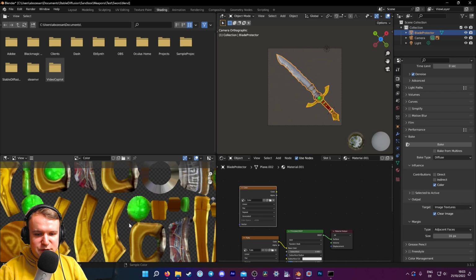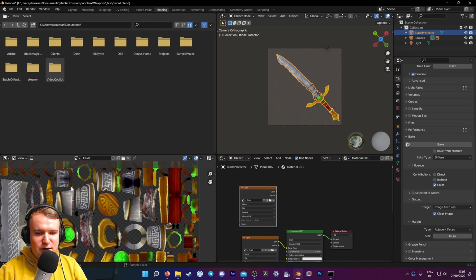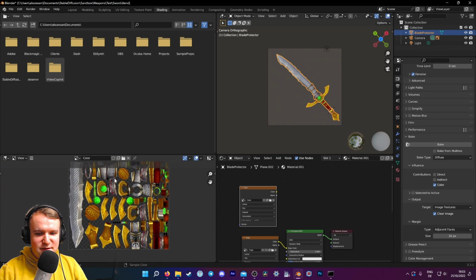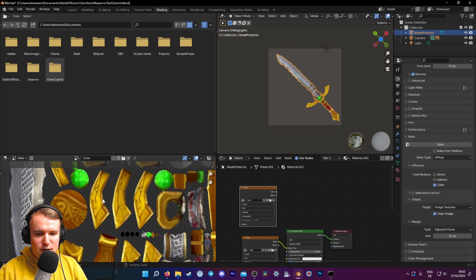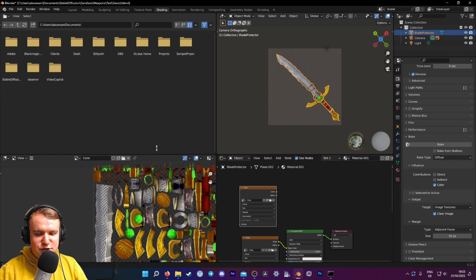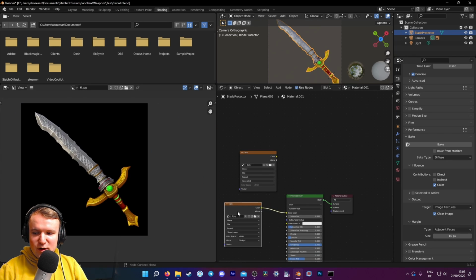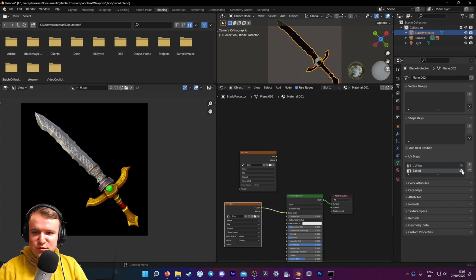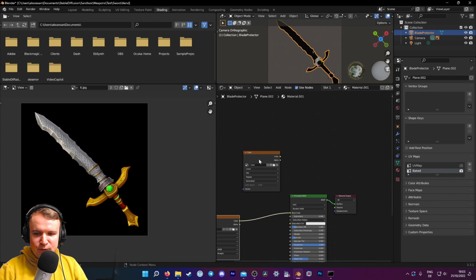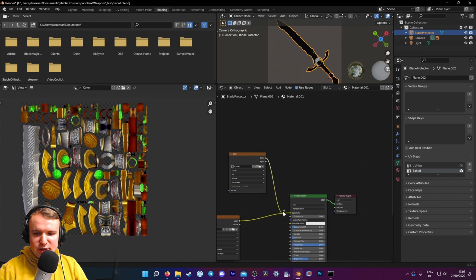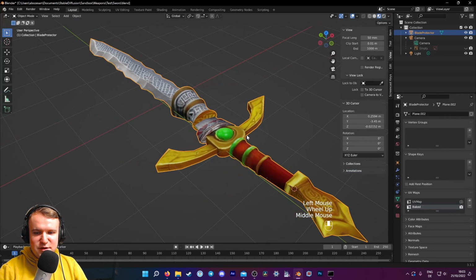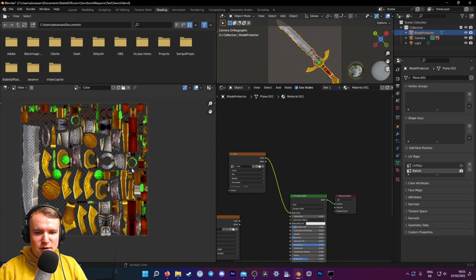And now here you see that we have all of our individual pieces baked onto our new texture color. And now if you want, you can switch the UV map to baked, the preview as well, and plug your new color texture into the base color of your material. And it will look the exact same to you, but will make a world of difference here with this piece because we can finally do something.